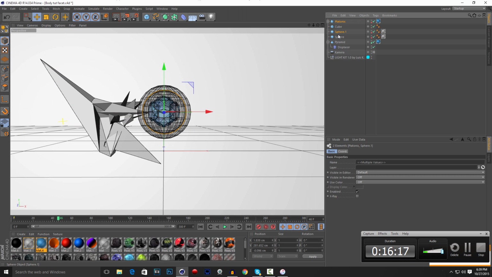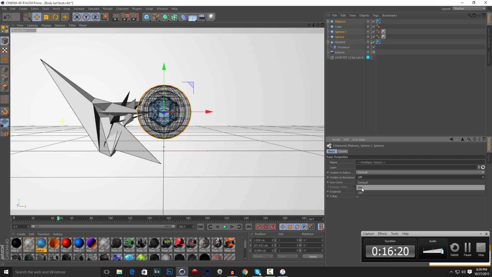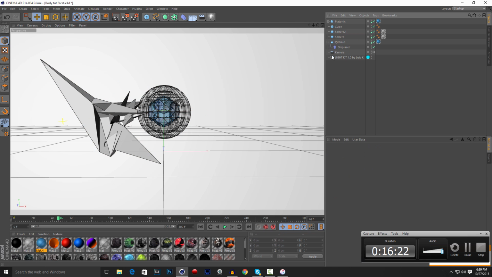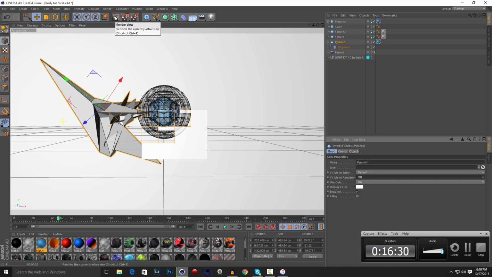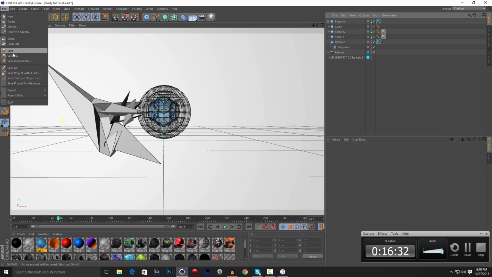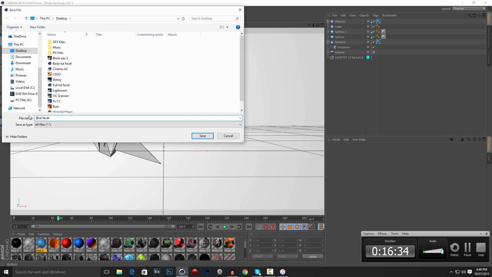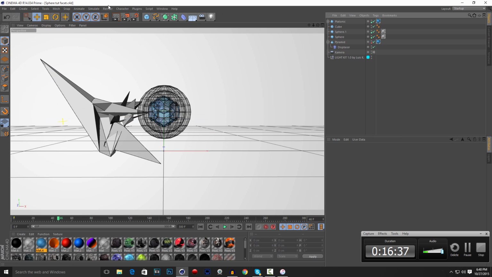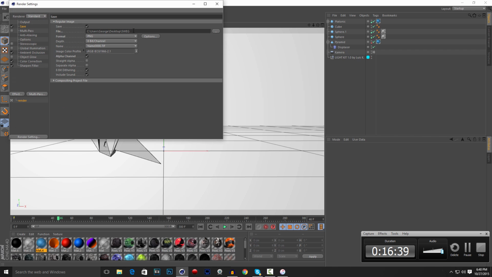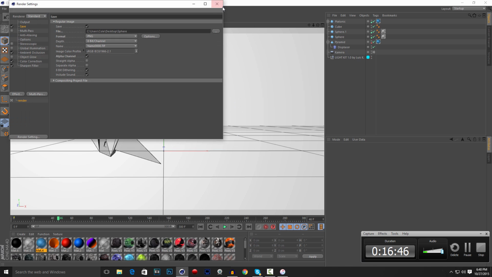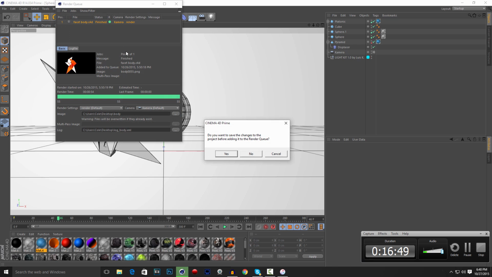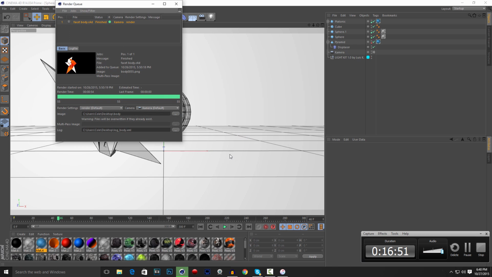What you guys want to do is come back in here and turn these back on, and then turn off the background, body, whatever you want to call it, and then just render it out really quick to make sure that it is in fact gone. Yep, it's not there, so we're going to save this as sphere. Then come into your render settings and make sure that you save it, sphere. Save that there, and then just go ahead and render this one out, and then do the same for the body, quote unquote.